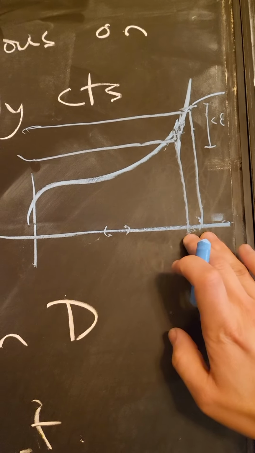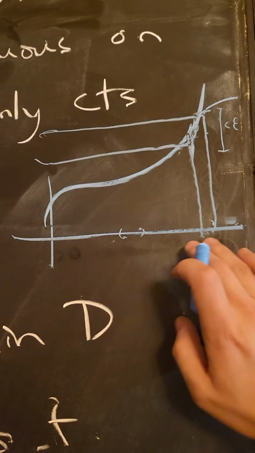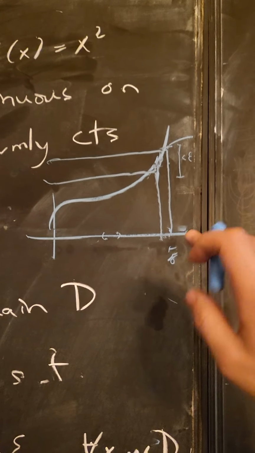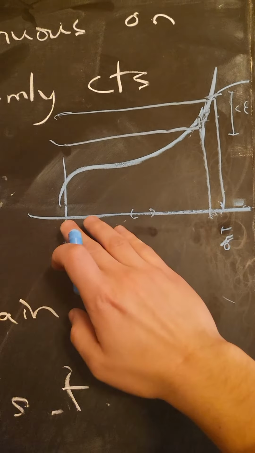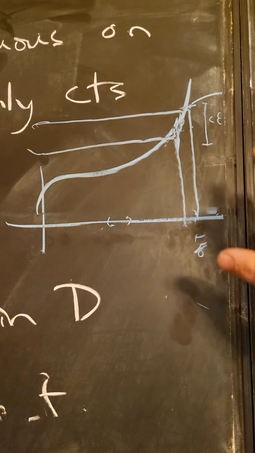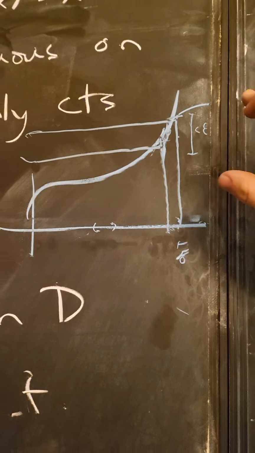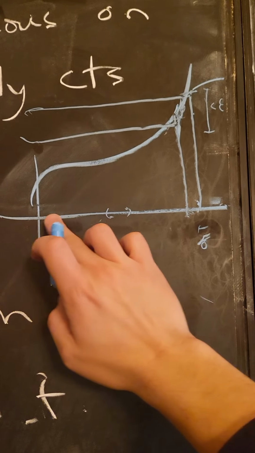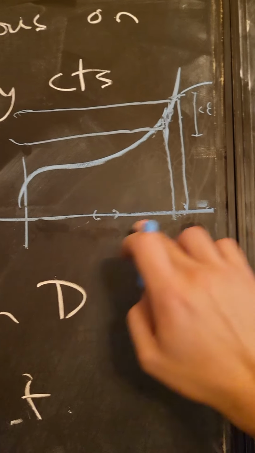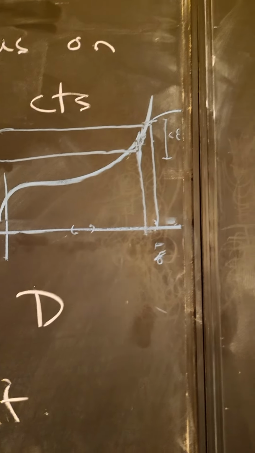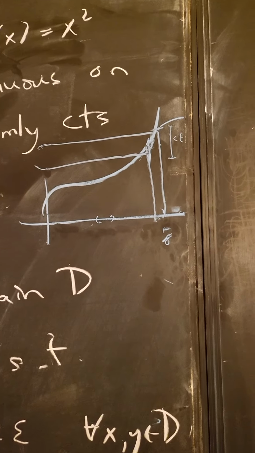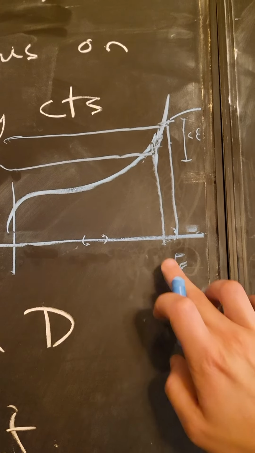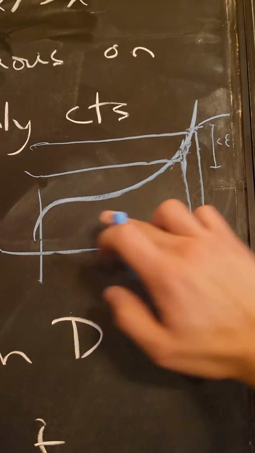And so I can slide this ball around. And when I slide this ball around, I'm going to get different outputs with different radii. But for uniform continuity, I need that all of the output balls have a radius which is bounded uniformly above by epsilon. Okay, so for the same value of delta, I can slide this input ball wherever I want, and the output ball, the range of the output values, needs to always lie within epsilon. So to find the modulus of uniform continuity, if this function is differentiable, I need to go to the place where its slope is the greatest.